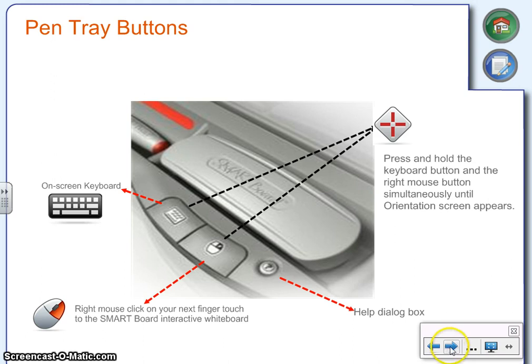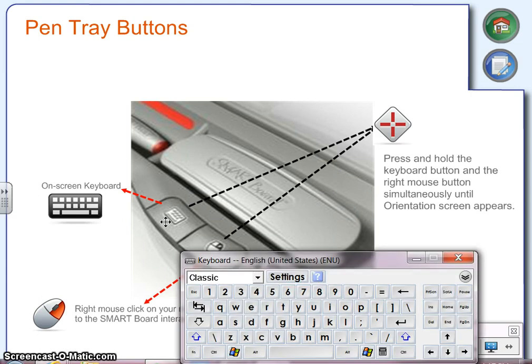These are some of the basic parts of your actual SmartBoard. This is considered your SmartBoard tray. It's where your pens are kept, your eraser. And these are some key buttons on your SmartBoard tray. This button here will give you your on-screen keyboard if you ever need it. You just press the button, and by pressing the button, your on-screen keyboard will pop up. And there it popped up for me. And I will close that out.